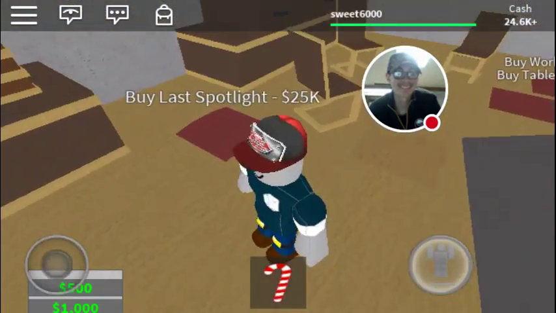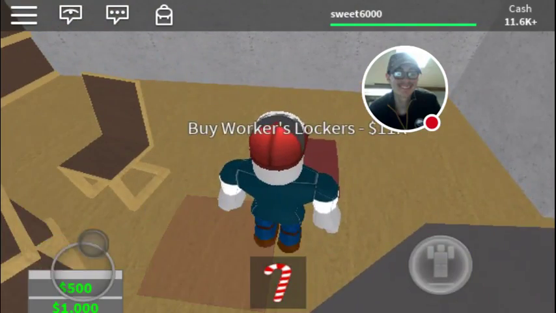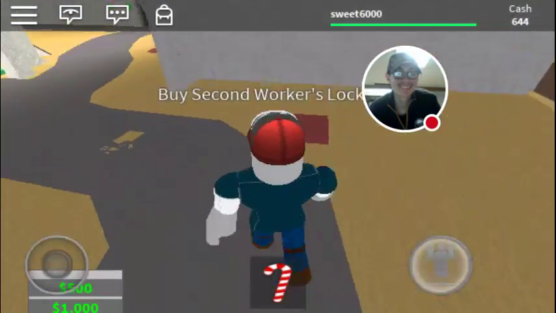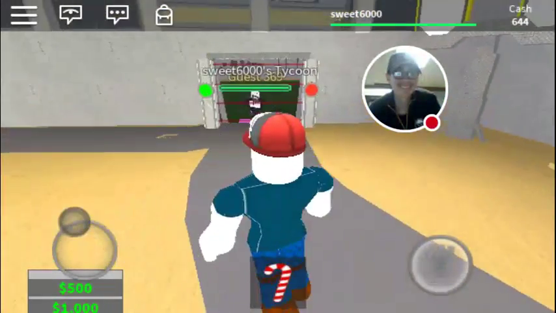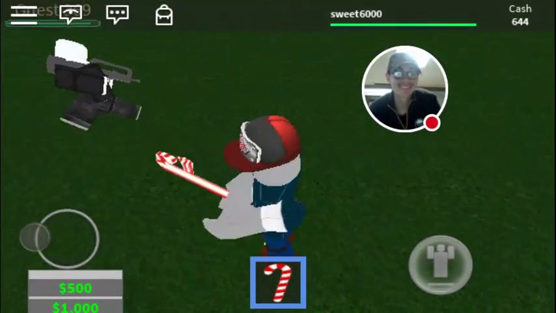Flower decoration. Ooh, I can't buy that yet. Table. Worker's locker. This is really coming along nicely, if I do say so myself. Try me. Come get me.